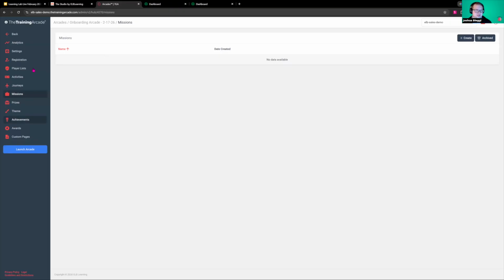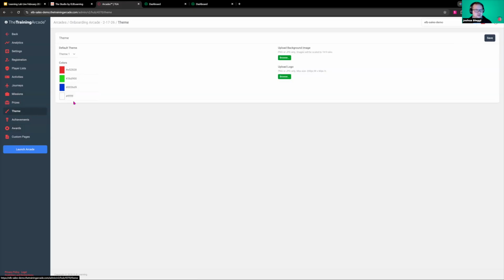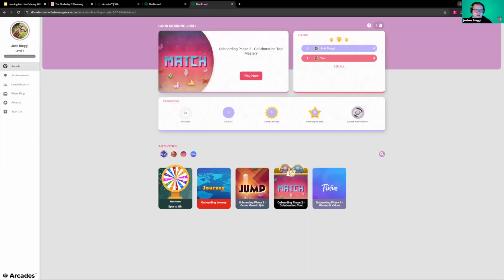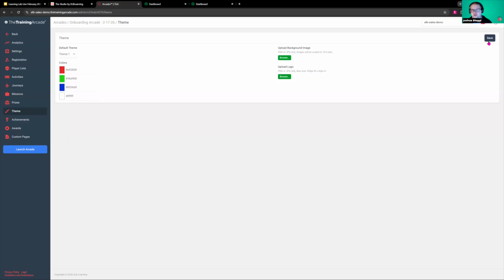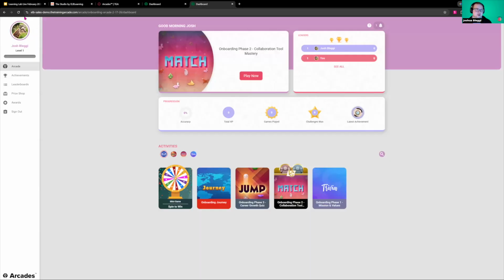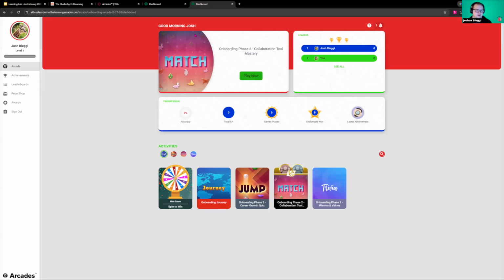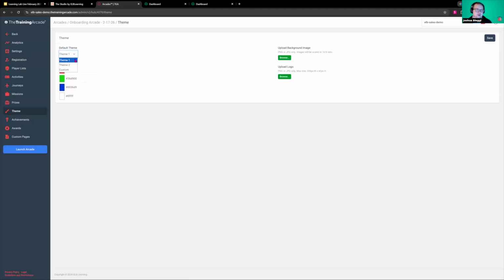Now the last kind of customization thing I'm going to show you here too is going to be how to retheme this. And so if you notice, this theme right here is again very pink and purpley there. If I wanted to, I could change it to one of the themes that are here by default. So go ahead and just hit save there. And it should update this to that new color scheme there. So you do have a couple of different options there, but more importantly, you do have the ability to customize this. And let me see if I can find my colors real fast here to throw those in here.